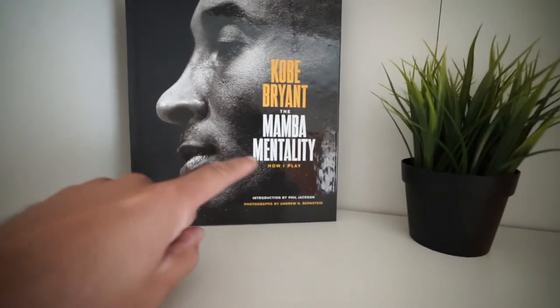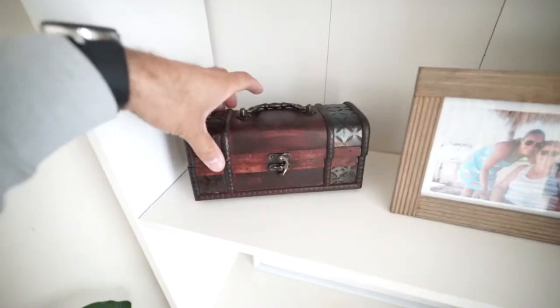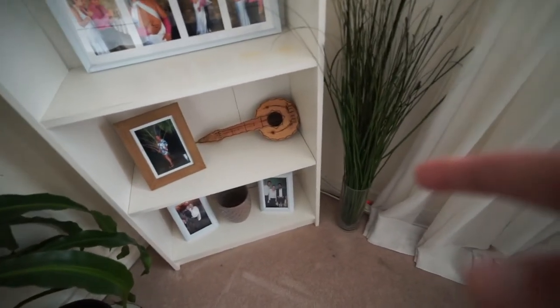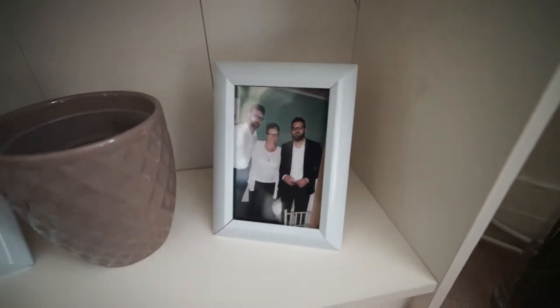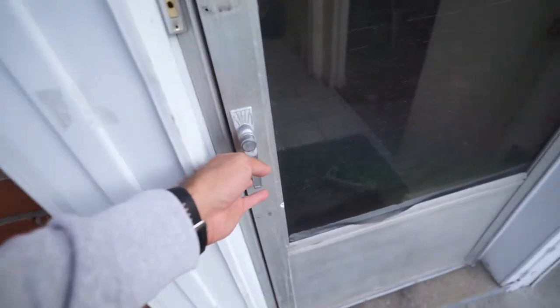With the laptop and the tripod on there, this thing is heavy. Some of my favorite things in my mom's house: her Kobe Bryant 'Mamba Mentality' book — she says it's good but it's mostly pictures. There's also a chess set she gave me for my office, which is amazing. There's a cool picture — it's me, my mom, and my brother at Mo's wedding, and then my mom and my sister. I can't go anywhere without my cell phone — oh my god, I thought I forgot it inside, but it's in my pocket.